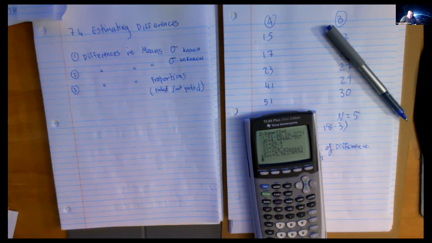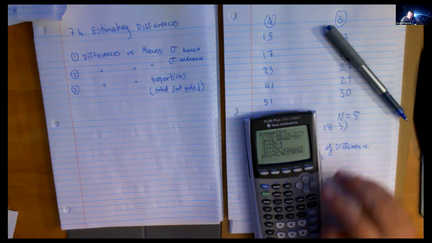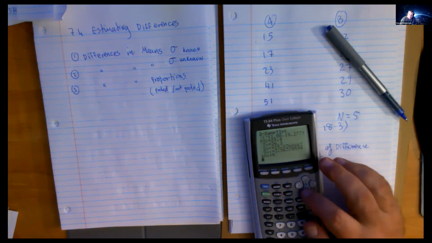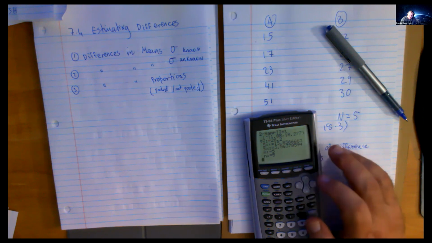Oh, and for a freebie, do you see all the other numbers that they give you? The mean of the first sample, the mean of the second? Okay, it's 3 years older, right? So the first class has an average of 3 years more than the other one. Standard deviations is what it is. What did I just do there? I keep hitting things I don't mean to hit. So you get all sorts of good stuff, but the interval at the top's the important one. And that's the one you're going to base most of your conclusions on.